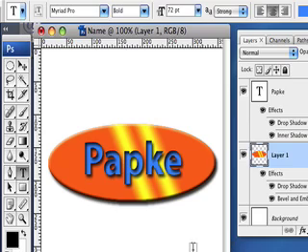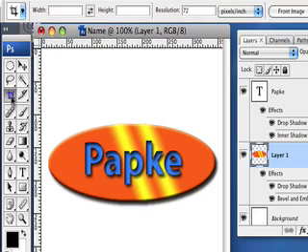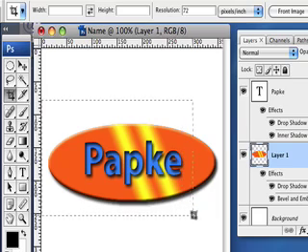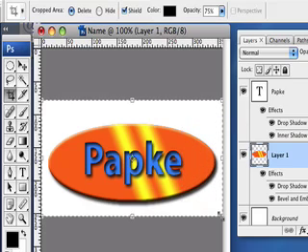The only thing I have to do is get rid of some of this extra white around here. I don't need all that. So I'm going to use the crop tool. The crop tool is right here. We haven't used the crop tool yet, but I'm going to click and drag a square around it, and when I let go, it shows what part I'm going to keep and what part's going to be cut off.